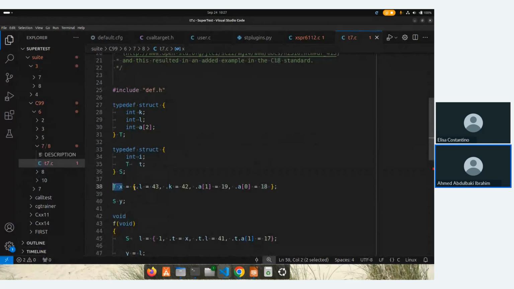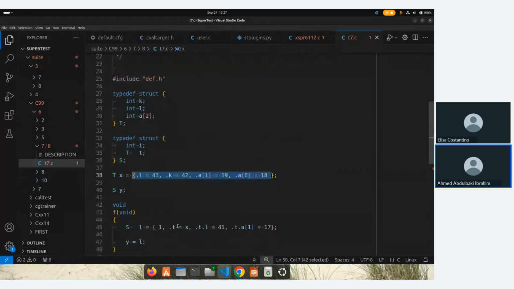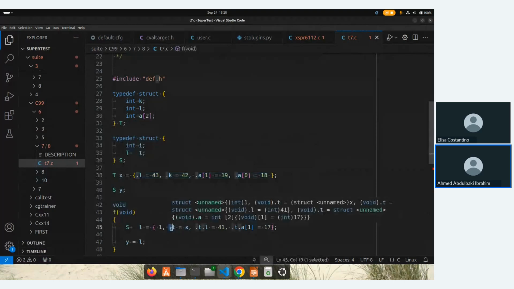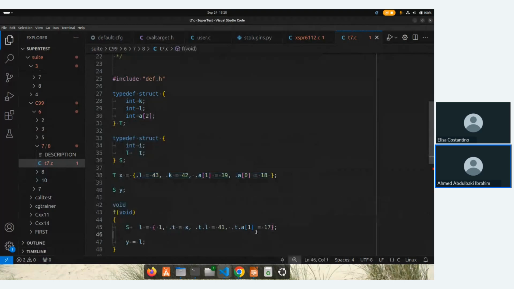And we initialize its members with values. And then later on, we override some of these members by accessing the instance X with an initializer, which is this dot right here. And we override some of the members that were initially initialized right here.